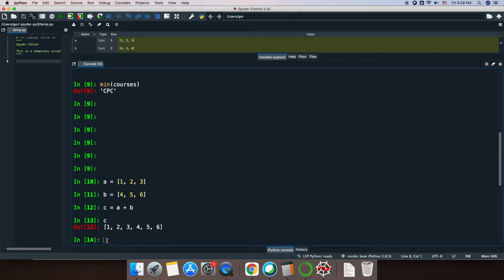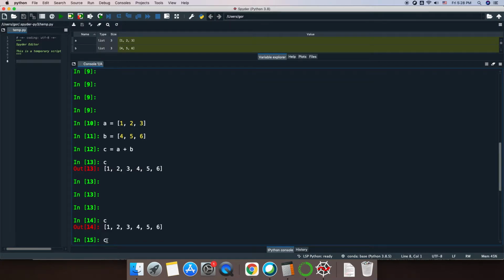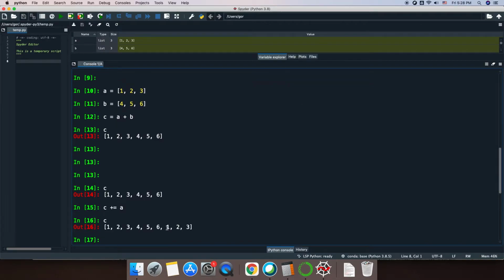So you can actually append to an existing list. For example, if you have this list C and I want to add something to the list C, I can write C plus equals A. And then C now would include what it had plus these 3 additional elements here. So there are many more methods for the list, and I mentioned some of them I think before, but let me mention a couple more.